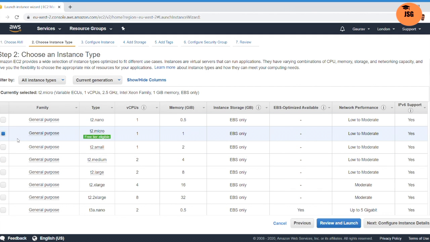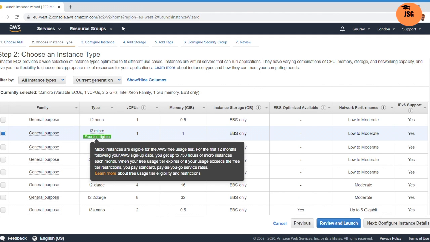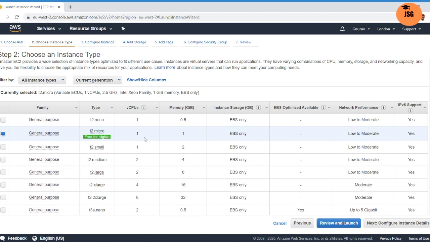For this demo purpose, I'll go ahead with the general purpose, which is the free tier eligible T2 micro. It comes with one virtual CPU and 1 GB of memory RAM, and the instance storage is EBS, and network performance is low to moderate, and it supports IPv6 also.